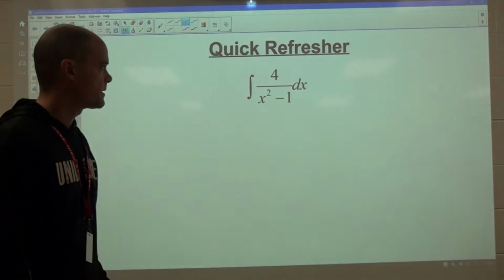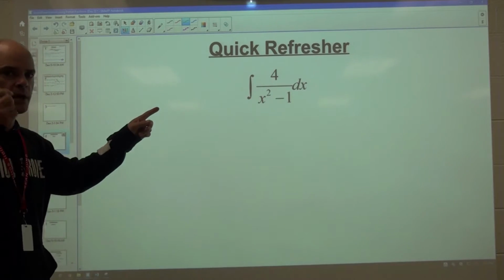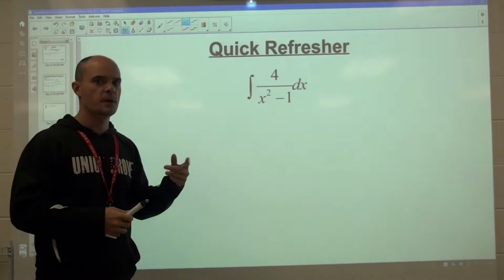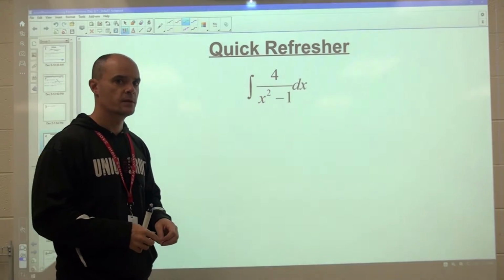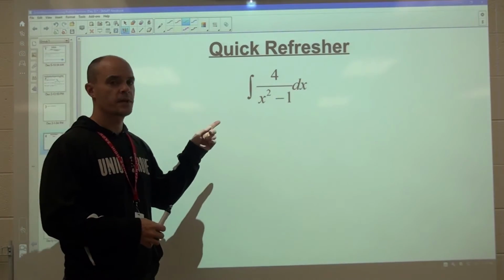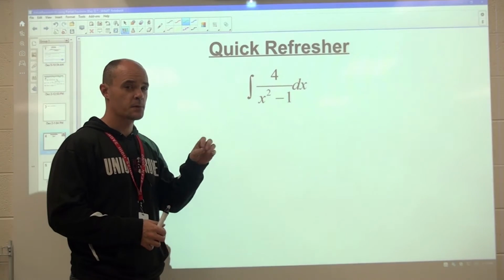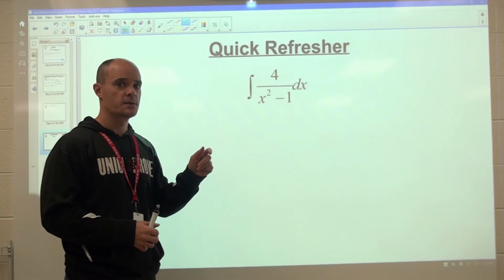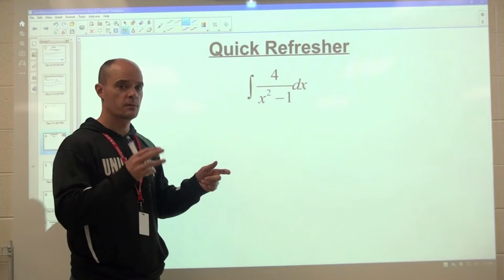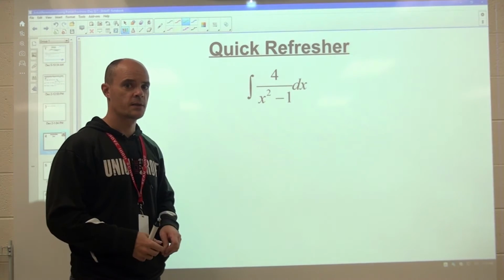Alright peeps, let's get started. Quick partial fraction. I want you guys to try to expedite the process. So I'll have the teacher pause the video here in a second. I want you guys to use partial fractions and get to the answer as quickly as possible, skipping as many steps as possible, minimizing your algebra work, and finding an answer quickly. Okay? So 3, 2, 1, pause and give that a shot.